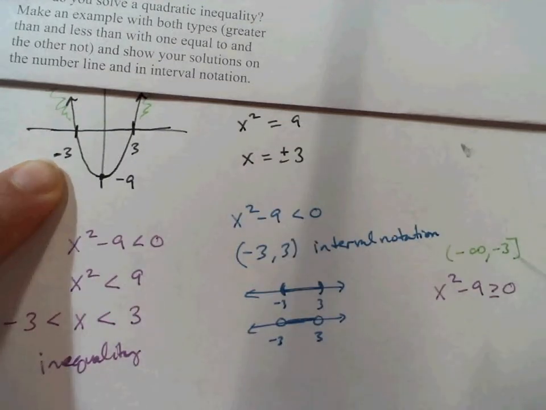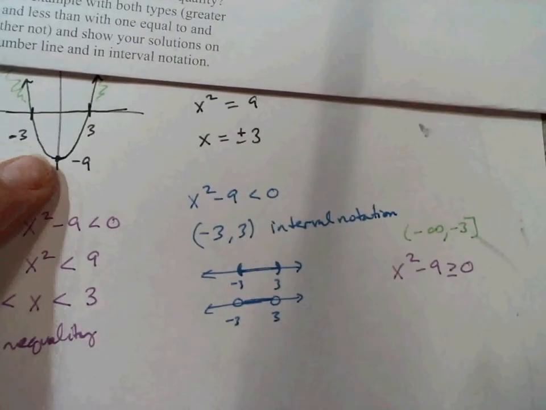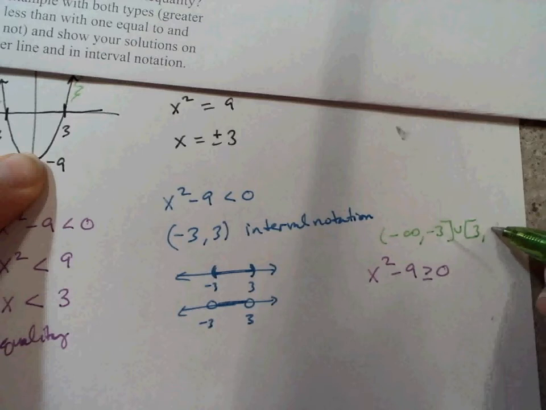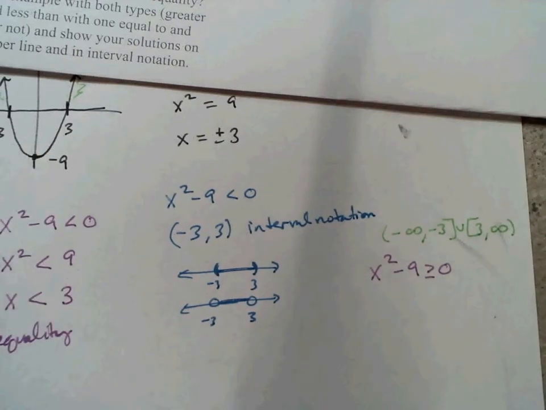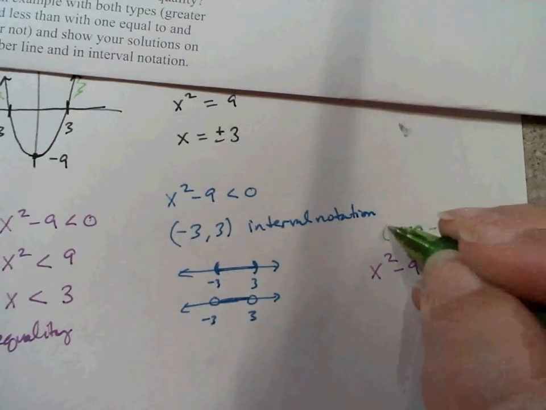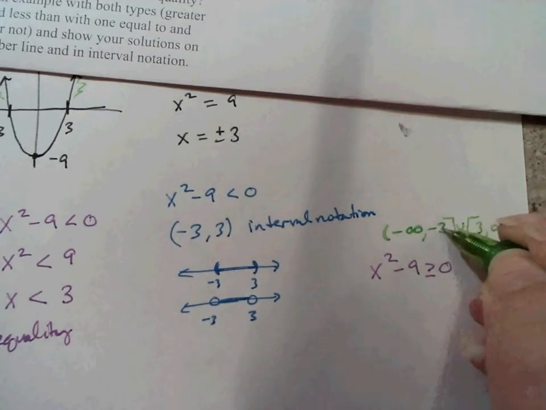That is whenever I am above the x-axis on the left. What about on the right? Pick back up at 3, and if you want to do the union symbol, you can. You don't have to. And go over to what? Why am I not putting brackets on infinity? Yeah, it's not a set number. I can't include it because I don't know what it is.